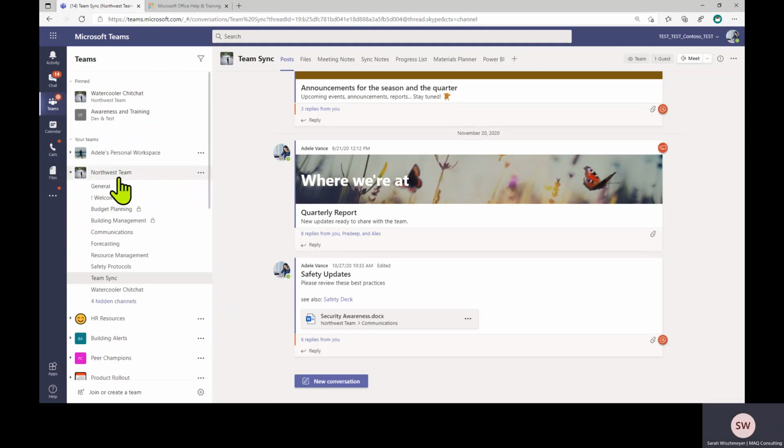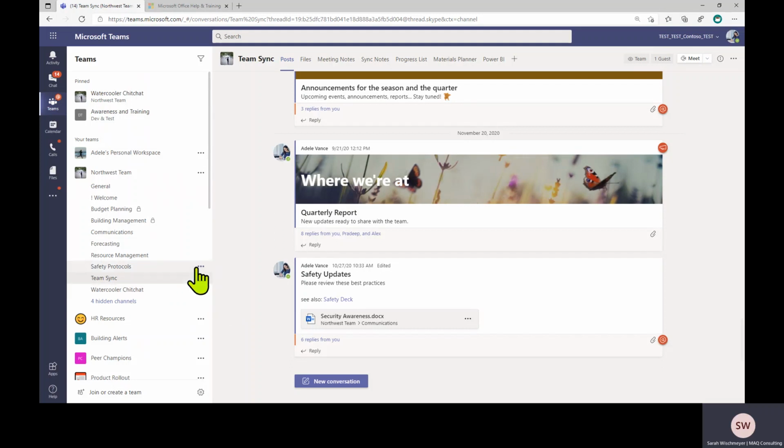And then within the team, you have channels. For example, in this Northwest team, I have channels like general, welcome, building planning, budget planning, and building management. A team can have 200 channels. It's designed to give everybody visibility. So you can have all the project stakeholders, they can all have visibility. You can bring lots of work groups together, kind of cross multiplying, if you will. But it might make it challenging to focus if you are not needing immediate visibility.